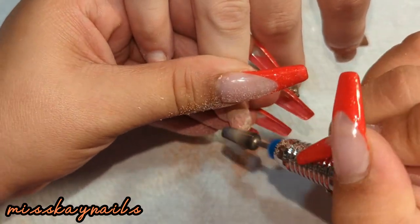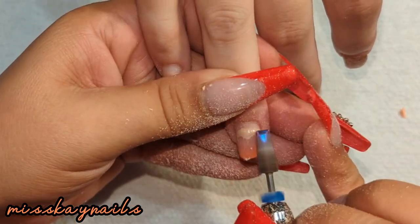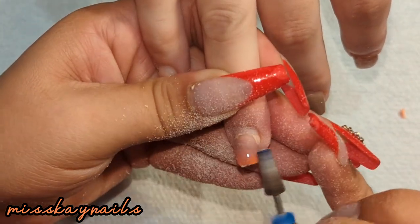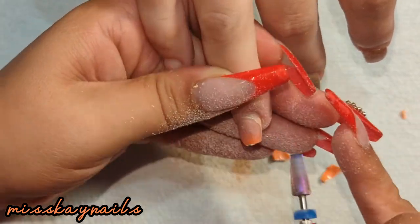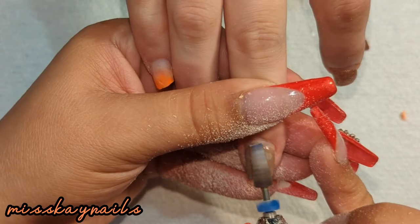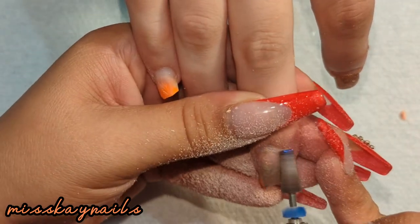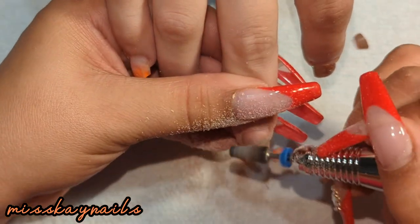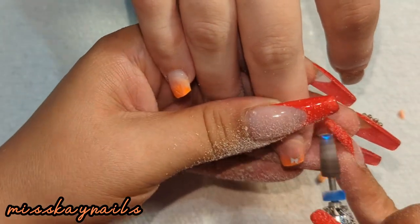So now going back in with that drill bit, I am removing the polish and the acrylic that she had already had on her nails. And then I'm going to use my BASK LA Pro Steamer to steam off her acrylic that's still left on the nails. And I love this drill bit, it's my favorite.